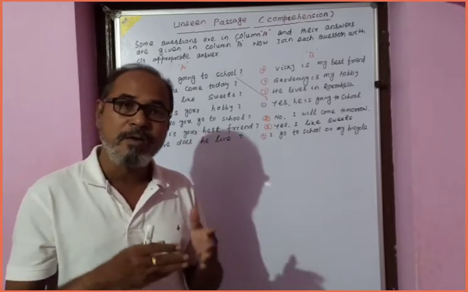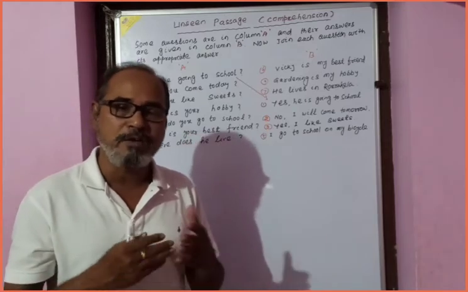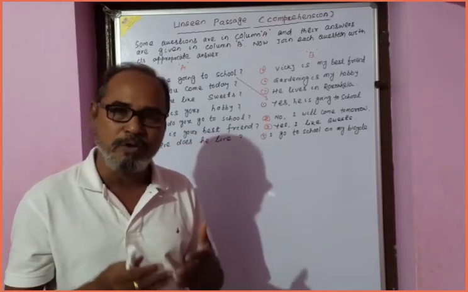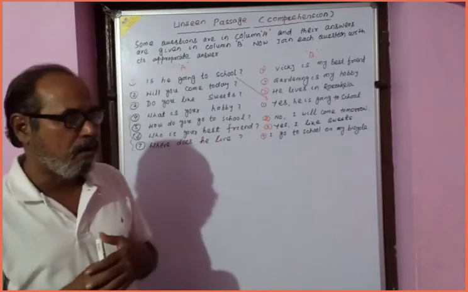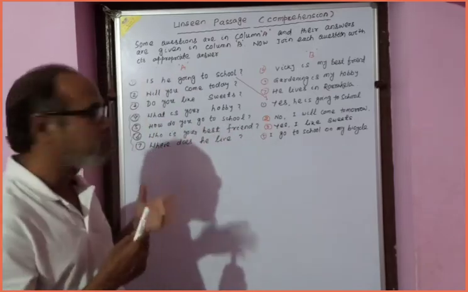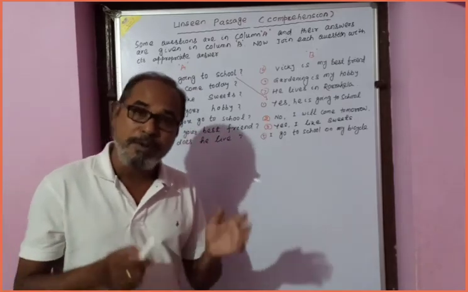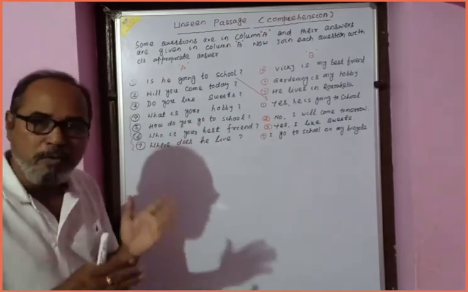Then modal auxiliaries are also found. We can find modal auxiliaries: shall, should, will, would, may, might, can, could, must, used to, need, dare, ought to. These are modal auxiliaries. These are primary auxiliaries: be verb, have verb, do verb. These are the auxiliaries: is, will, do.